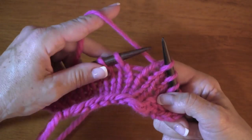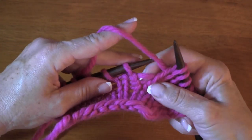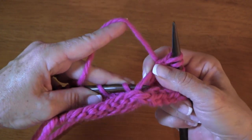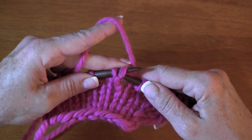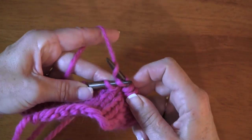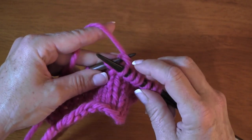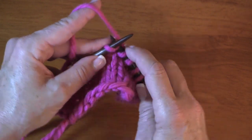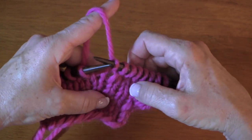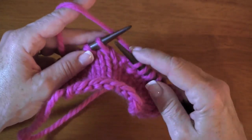Here's your running thread. You would not do this in the middle of the row, so keep that in mind. I'm doing this just for example. Running thread. And the left needle is going to go from the back to the front. Okay? If it's a little tight, give it a little tug, then come around, knit it, wrap your yarn, bring it through, make sure you get enough yarn so it's not pulling. You don't want this to be tight. Off the needle, knit the next. And it really does, even though right now you see that little bump, it does get lost in your knitting. And of course this is bulky yarn, and you're going to see a lot more things in bulky yarn than you would in fine yarn.